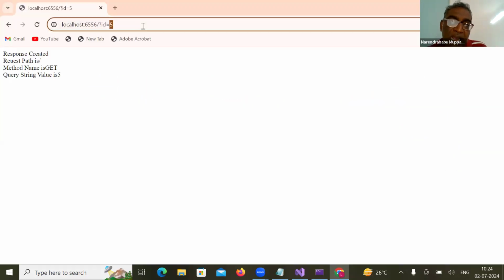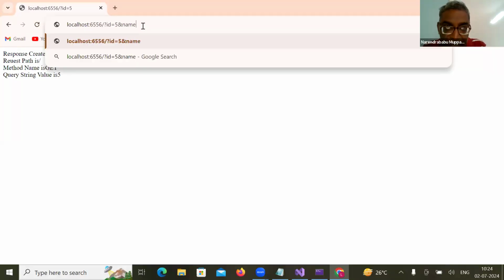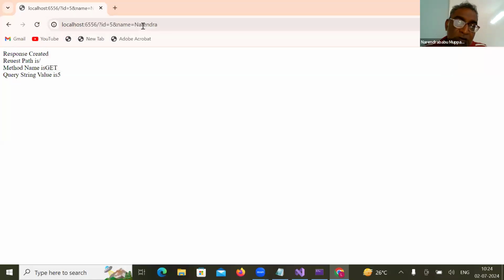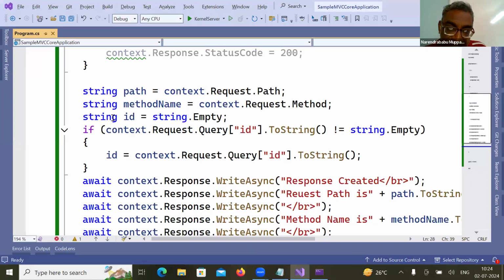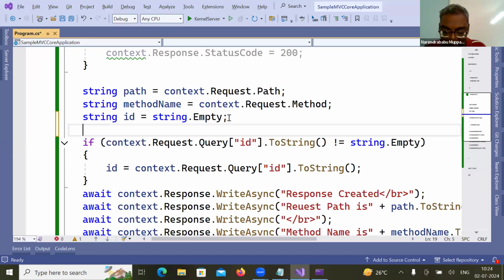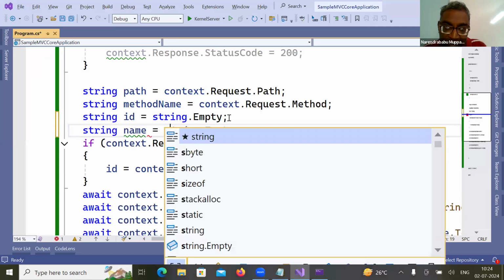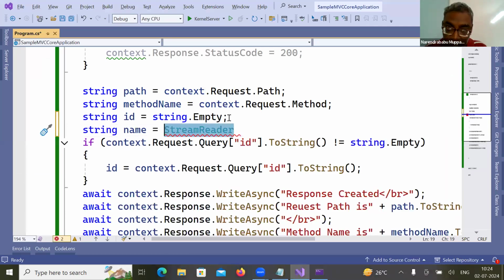If I concatenate 2 or 3 values, name equal to Narendra, enter, you will get only 5. I need to catch Narendra also, so what do I need to do? Simply go here, string name equal to string dot empty.